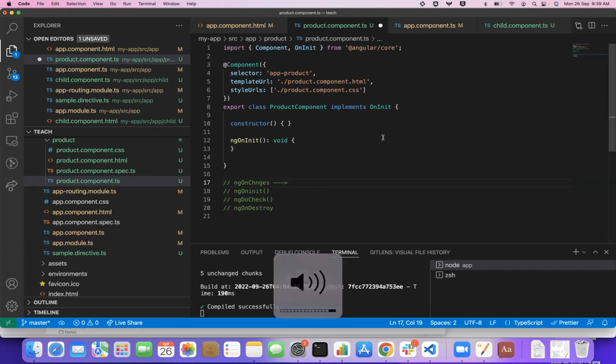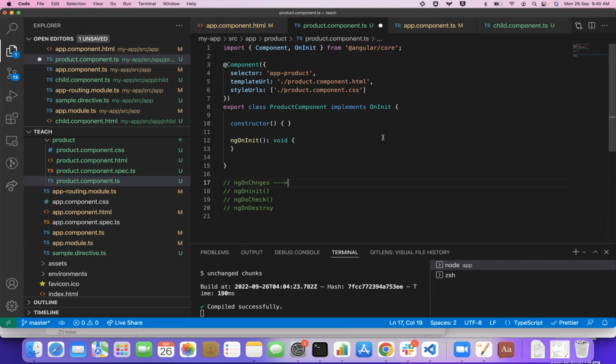When will this ngOnChanges lifecycle hook get triggered? Whenever there is a change in a parent data property. In the data received from the parent, right?